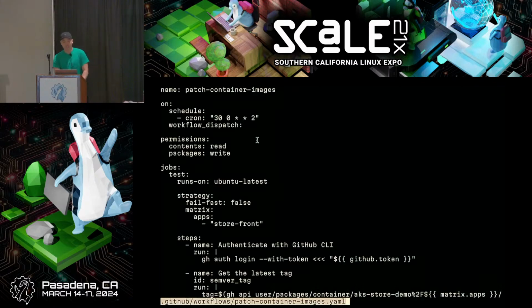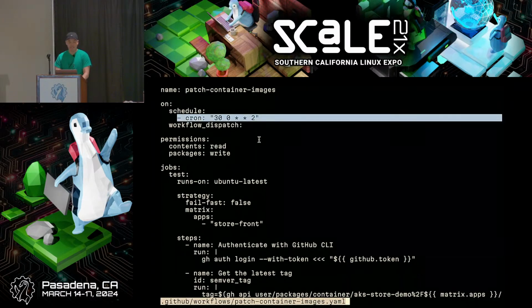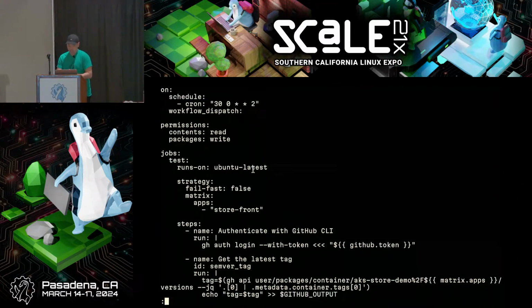So if you can see here in the workflow diagram, what I'm doing is I'm basically scheduling this. Who remembers Patch Tuesdays? It was a terrible day. But yeah, Patch Tuesdays is when we're going to run this thing.